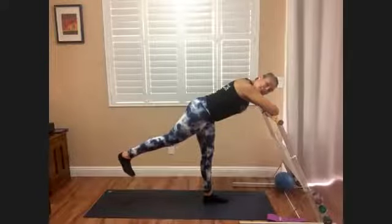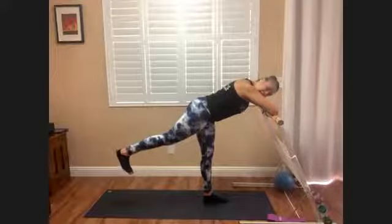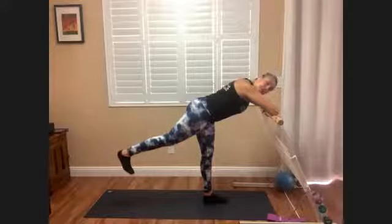Now we're going to put it together. One squeeze, one lift. Here we go. One squeeze, one lift. One squeeze, one lift. It's a little tiny L shape you're making with your heel. Good. One squeeze, one lift.